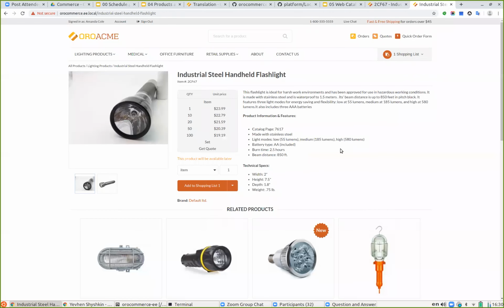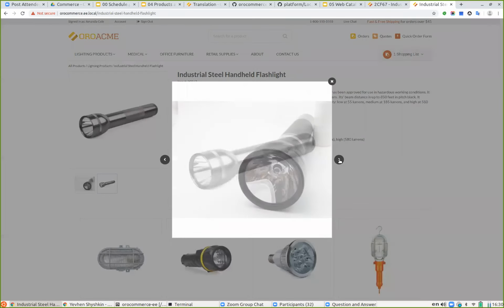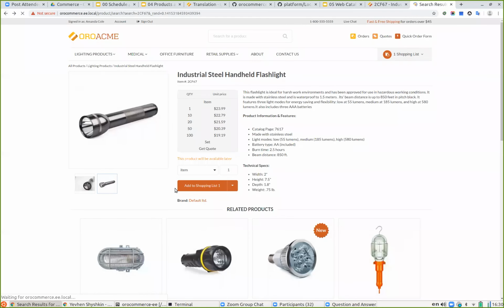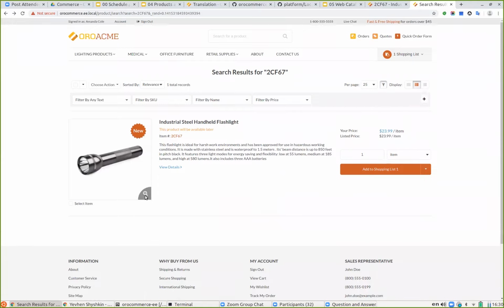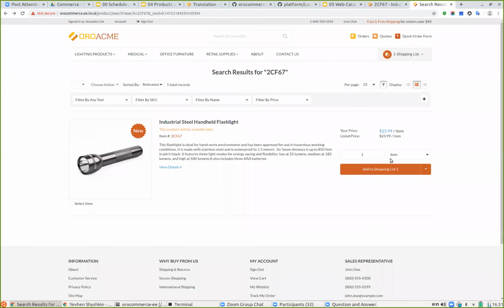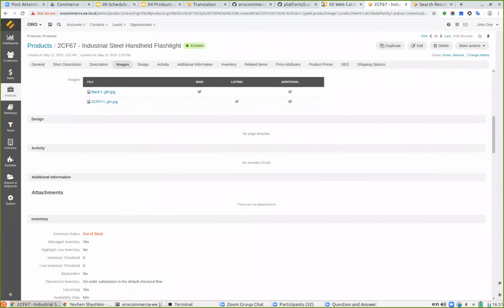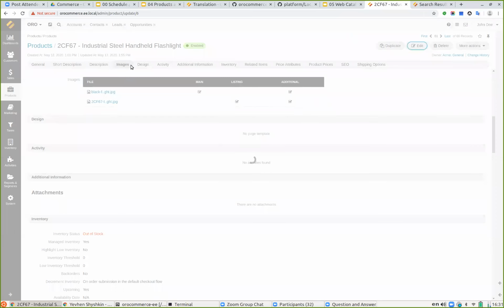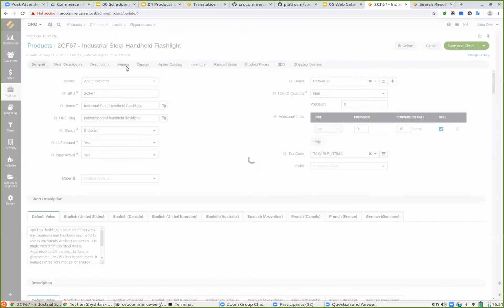And both the product listing page and the product view page have a gallery, so you can switch between the images. Just have a look at how they work here. The same can be done from the product listing page. You can click the magnifying glass icon here and scroll through the images. The application uses only the additional images in the gallery. So for example, if you have, let's say, 10 images, but you want to use only 3 in the gallery, you must not mark all the 7 other images as additional. On the edit page, it's just simple radio buttons and checkboxes.